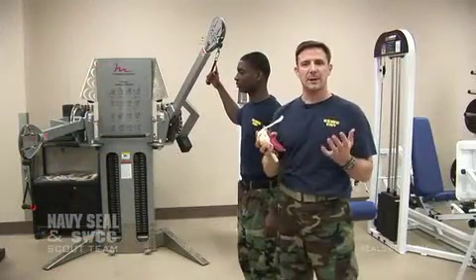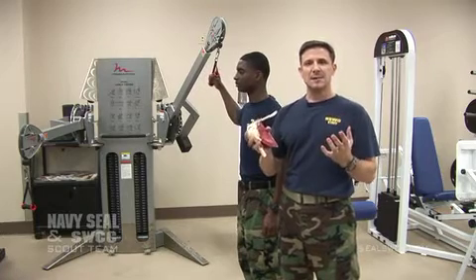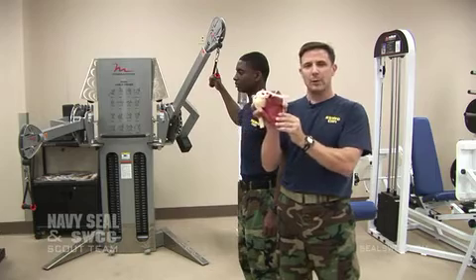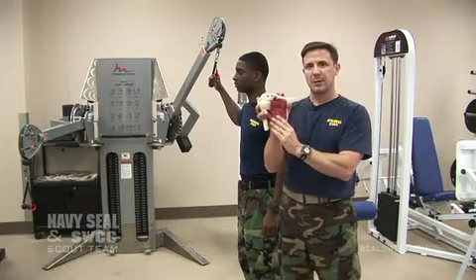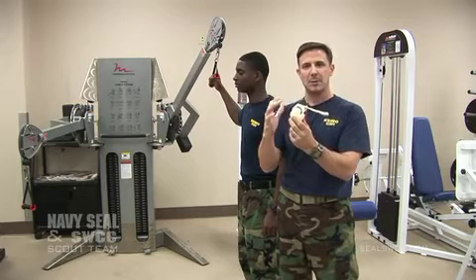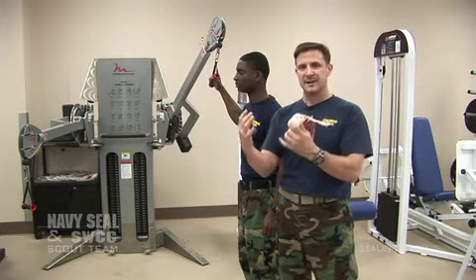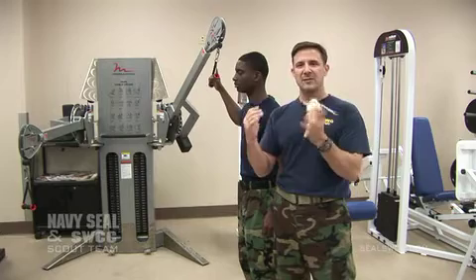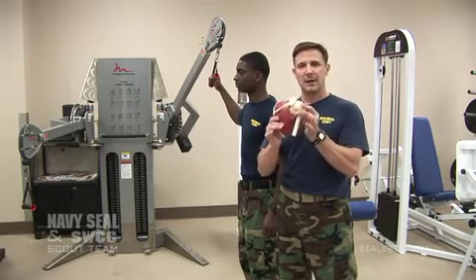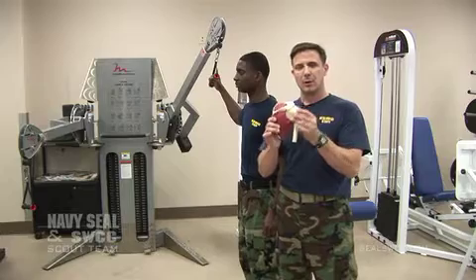Now let's start talking about some of the specific strength exercises. Guys work out a lot of the external group muscles but they don't really work out the deep muscles that help stabilize the shoulder. You have four muscles that really hold your shoulder in the socket, stabilize it, and protect it during these evolutions — and these are also the four muscles that almost no one works out. So you need a lot of good endurance work on these exercises.